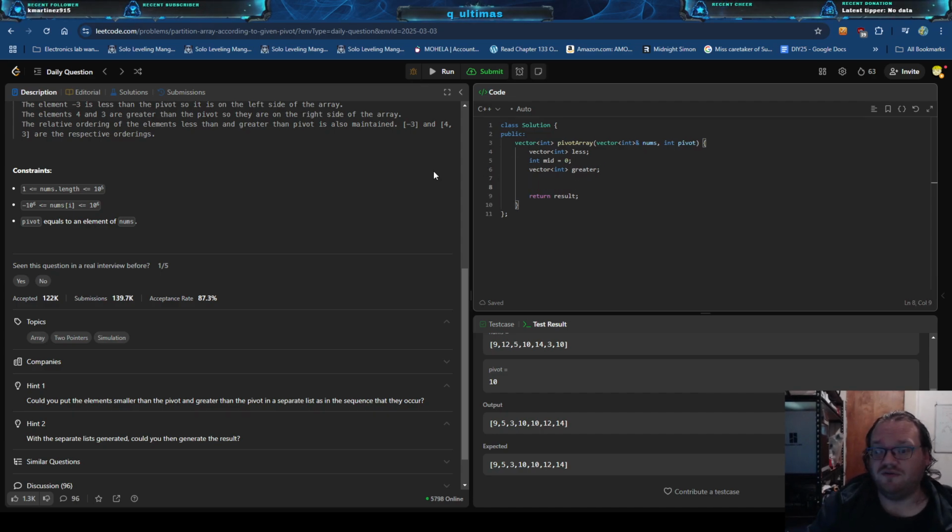Then they want me to go through and, oh no, I don't even do this. I can go auto, because the indexes don't matter, right? So we can just say if n is less than pivot, push back. If n equals pivot, mid plus plus.